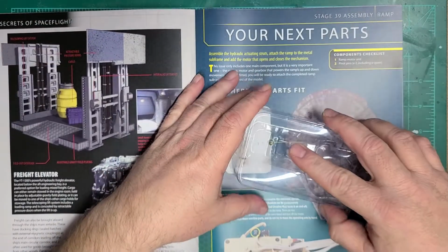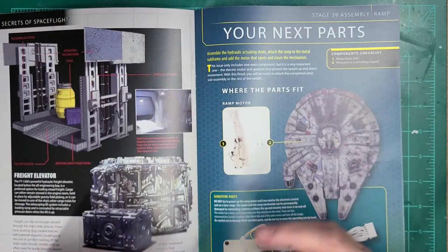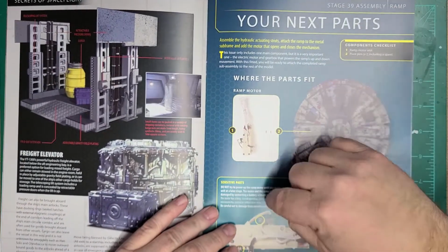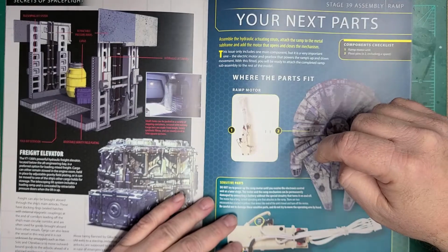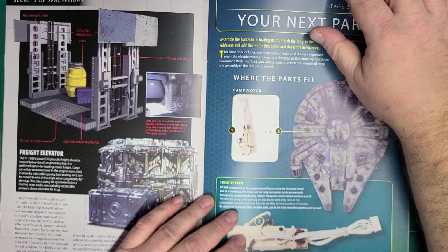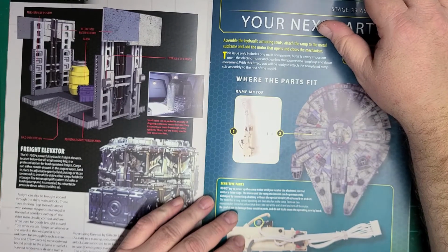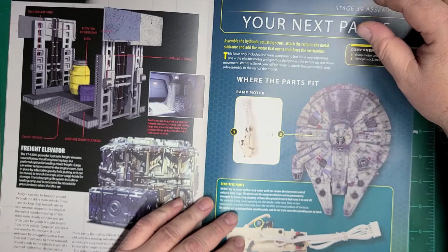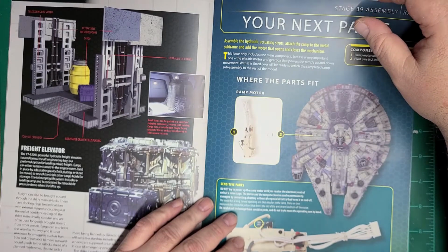Alright, so we don't need that anymore. Throw that off to the side so it can go in the trash at some point. Sensitive parts. Do not try to power up the ramp until you receive the electronic control unit at a later stage. The motor and the ramp mechanism can be permanently damaged by connecting a battery without the special circuitry that turns it on and off.